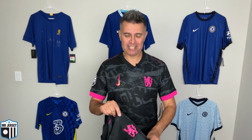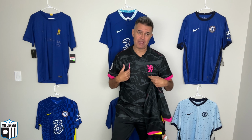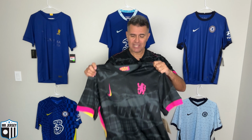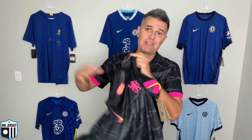I don't know which one I'm gonna keep. I don't see a lot of features that would make me go for a more expensive shirt. How much is this? 170, and this is 90, this is 95. So, in this case, because I really like the material and everything's very similar, I'm gonna keep the stadium one. I will return this one here and then I can save money to buy other shirts. But if I did not need to save money, I would totally get the player version, the Dri-FitADV, because the material is better, but the other one is not bad.